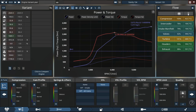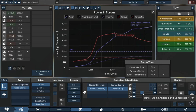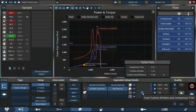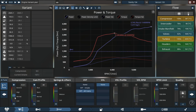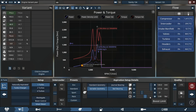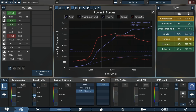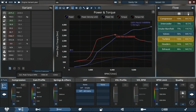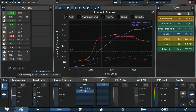But anyway, getting back to our engine here. We're at 3,672 horsepower before we went up to around 3.8. Let's see. Will we get more power? Yes, we will, if the engine doesn't decide to fling itself through the block. So I see we're going to have to lower our boost a bit. Our single turbocharger is severely stressed, but we might change that in the near future. I believe that's going to be a change for the better.